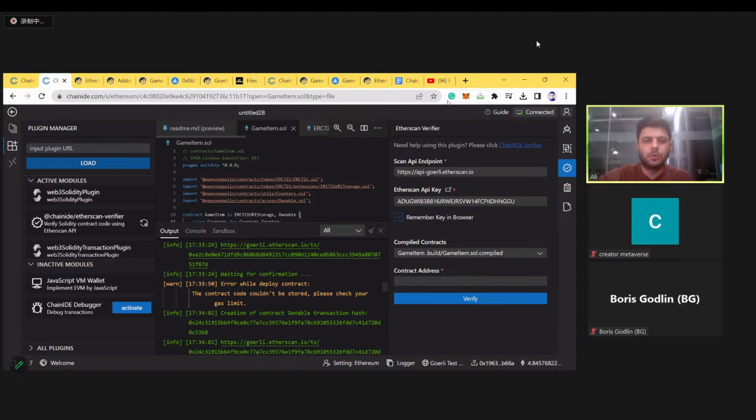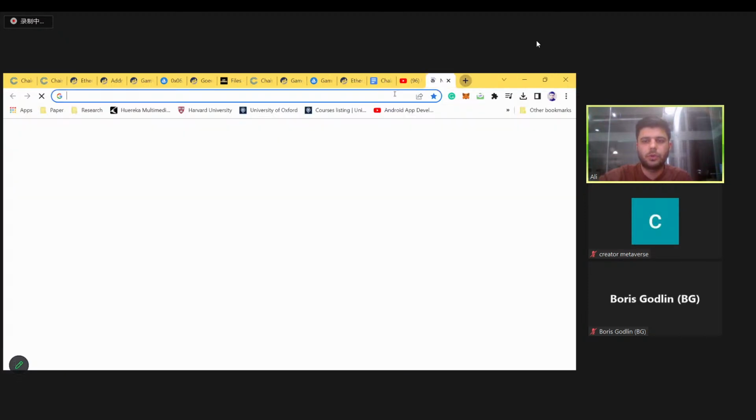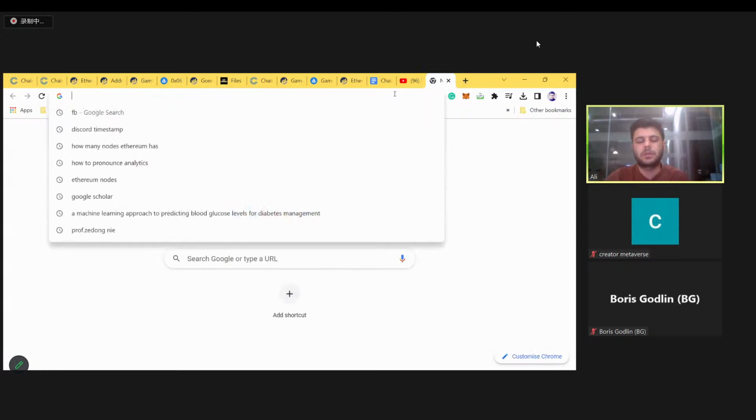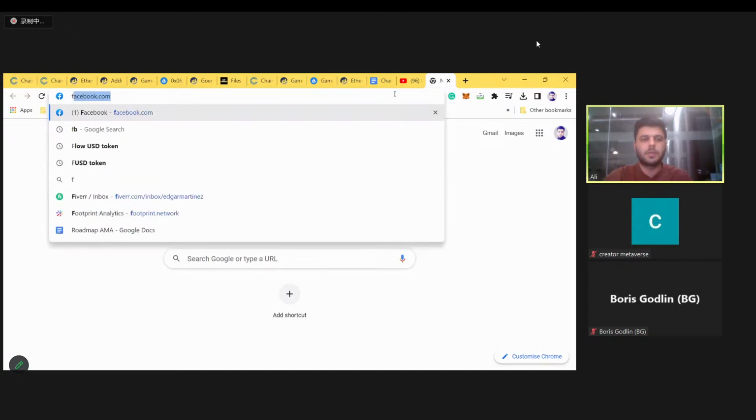Now we will move forward to Footprint Analytics. Now I have deployed a smart contract to the blockchain using ChainIDE, and I want to analyze my smart contract: how many NFTs are being held by specific users, the average price for one day, how many NFTs were sold on some specific days, something like that.